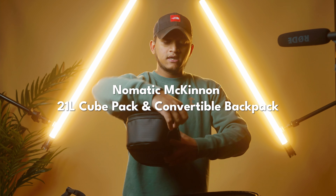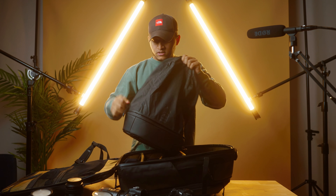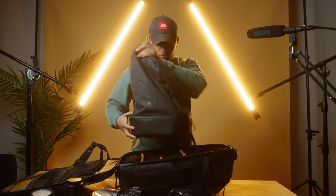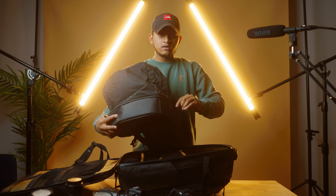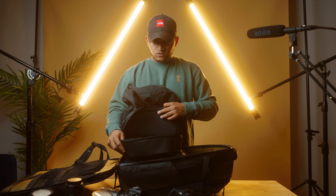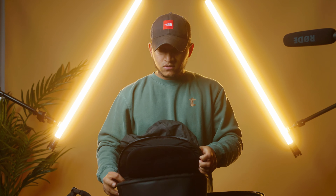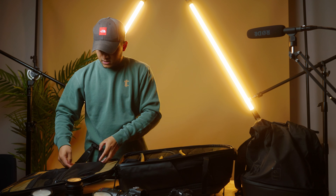I have this bag — it's like a two-in-one. If I'm traveling somewhere I can turn it into a full backpack and store clothes too. If I'm just carrying one camera, one lens, and a flash for a small event, family photo shoot, or portraits, I can keep my cameras in here.